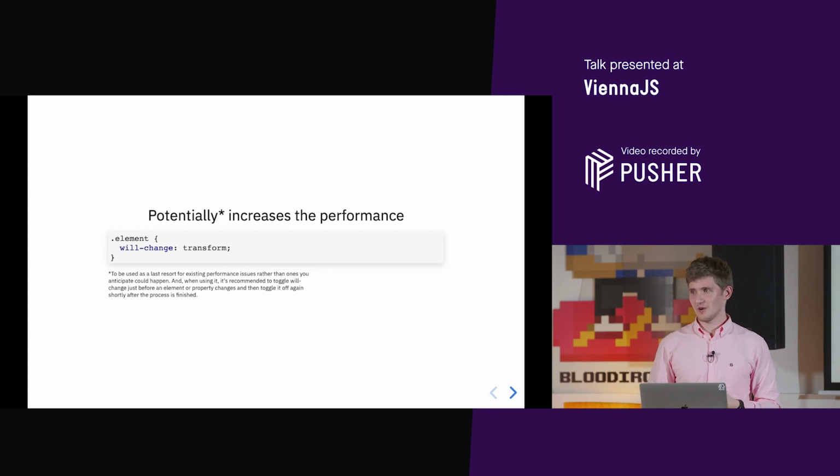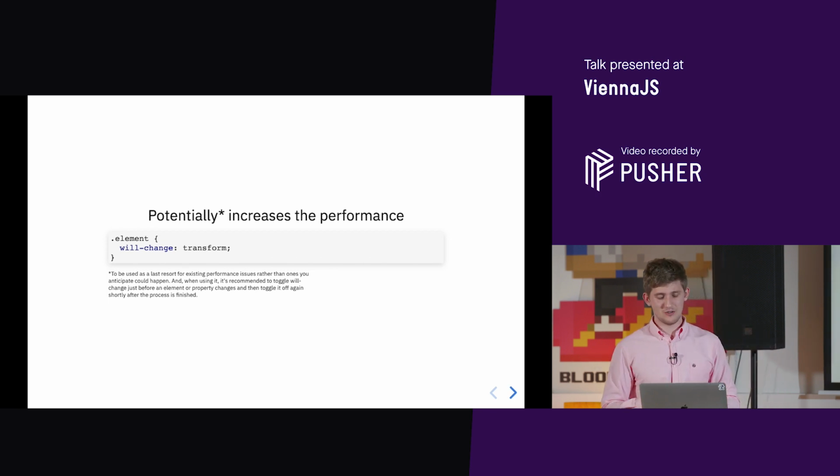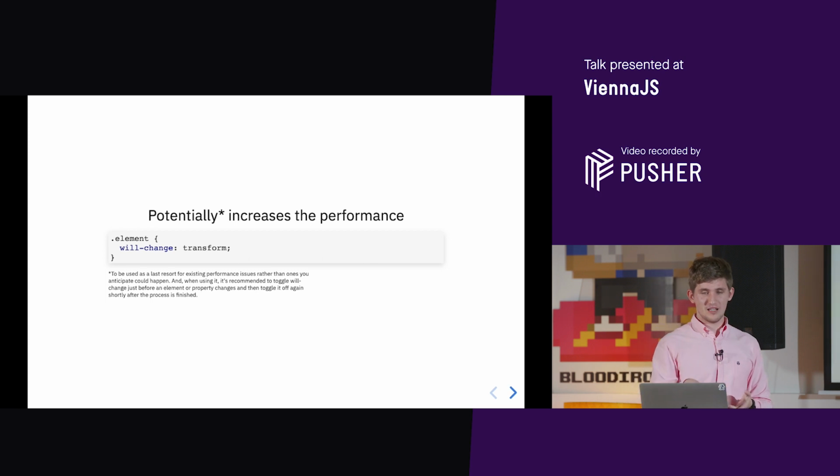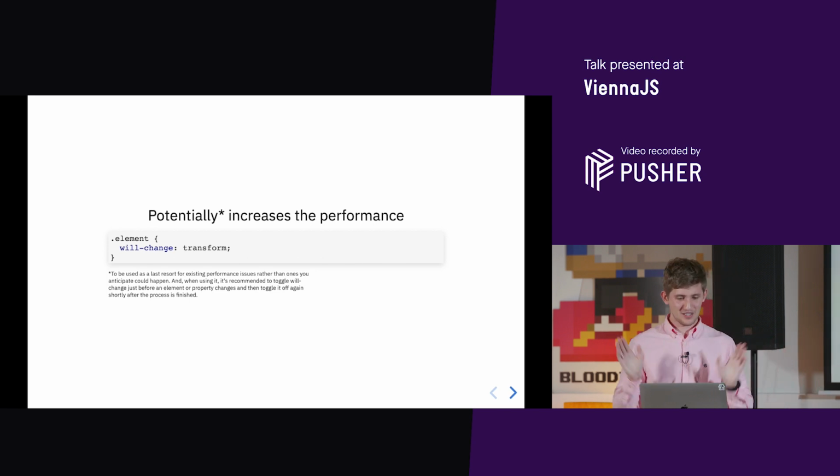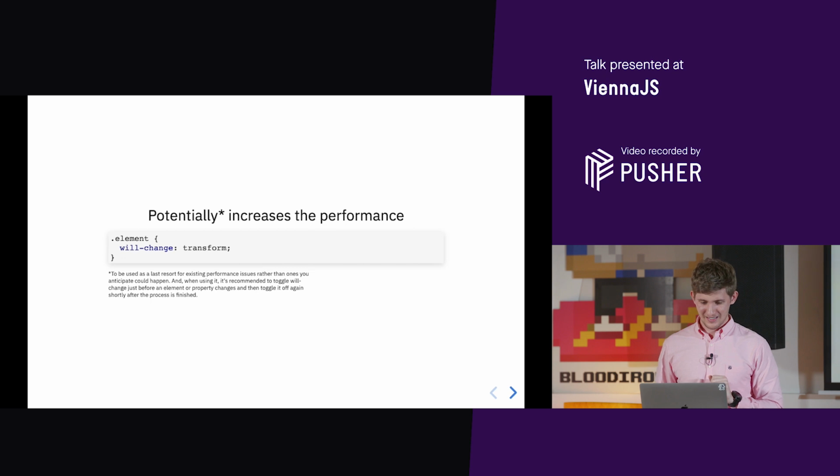So you never know if the browser will take it into consideration or not. But when you do that, you could actually harm your performance if you don't do it wisely. So the idea is that you use it only when you are desperate, and you remove it right away after you don't need it anymore. So be careful with that, but it might be helpful.